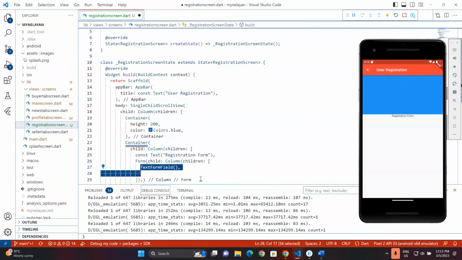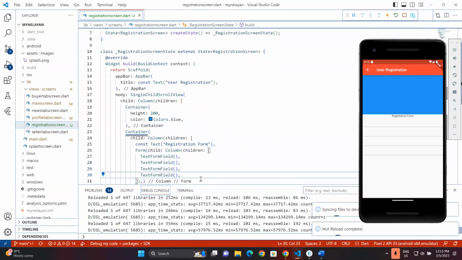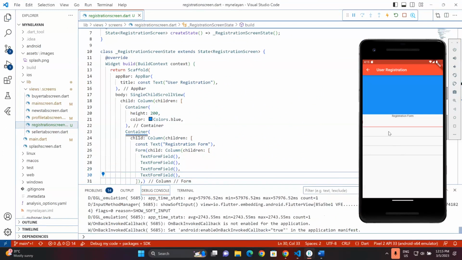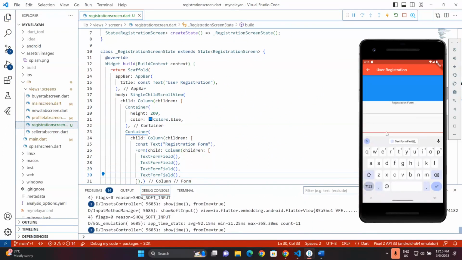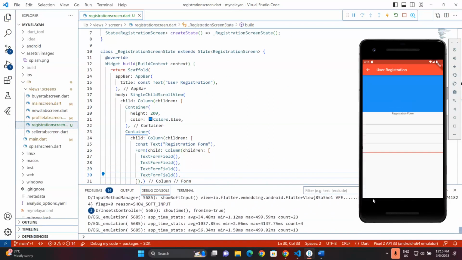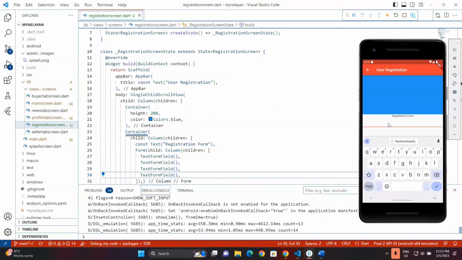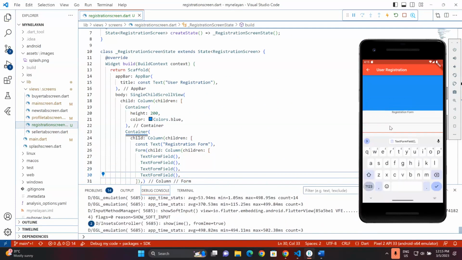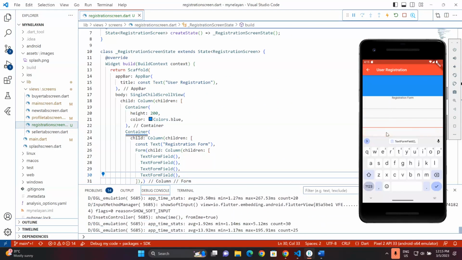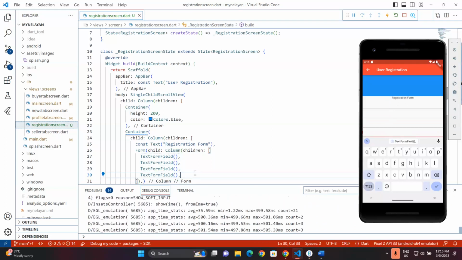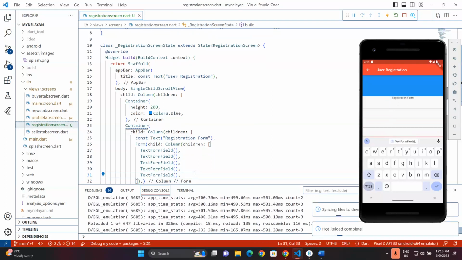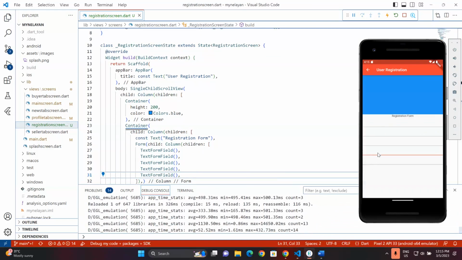So we're going to request a number of items, that's 2, 3, 4. So let's start with that. Okay, so you can see there, 1, 2, 3, 4. So there are 4 text form fields. Let me just try this one for email, phone, name, and also password. There are 2 passwords down there, so we're going to need 2 items there. All right. So now you can see we have this.